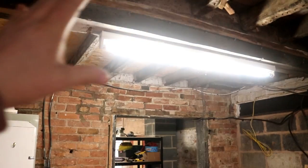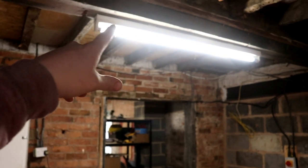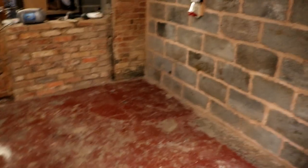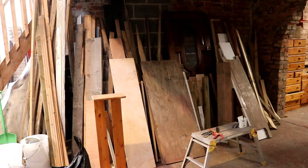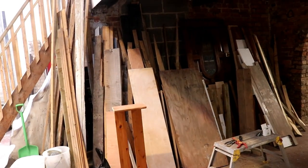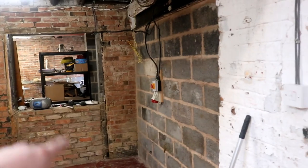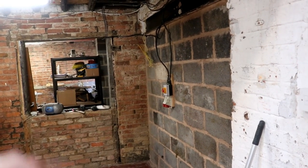So I've gone to the trouble of installing this LED light and clearing all this section out, somewhat tidying the cables up, still needs some work. Installed a light switch, vacuumed the floor, and then what we have to do is find a rack or make a rack for this timber to get it out the way so I can hang the doors. So I think I'll put a timber rack up here somewhere. I think I've got an idea.